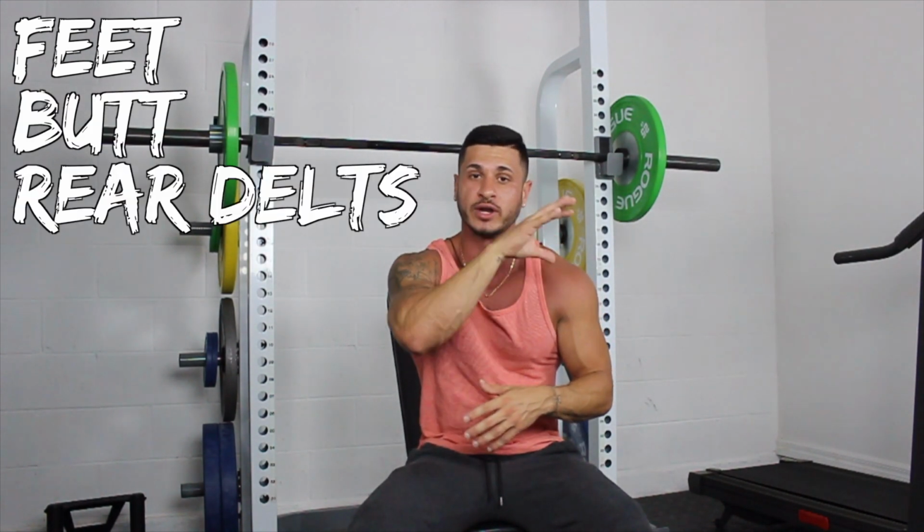So when you're perfecting your bench press, and you're setting yourself up in a way that allows you to move the most amount of weight possible, you need to make sure that your 3 points of contact are intact. And those 3 points are your feet. Your feet have to be digging into the ground. Your butt, and then your rear delts.